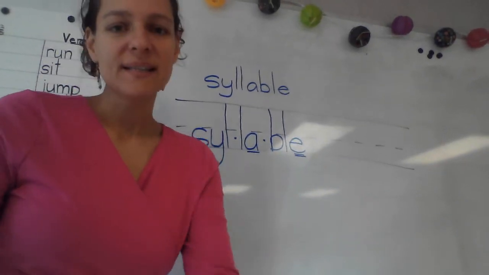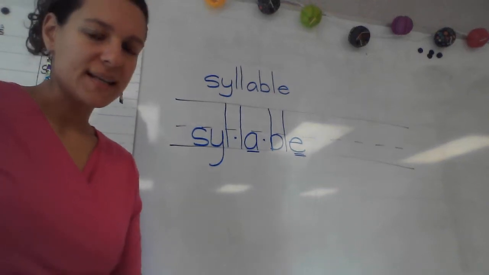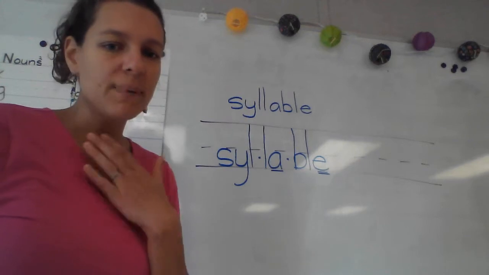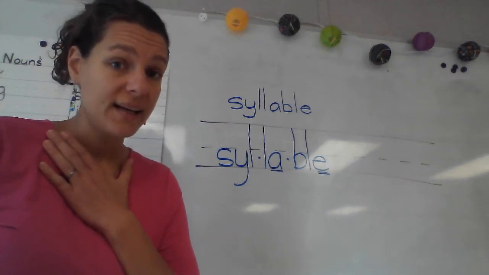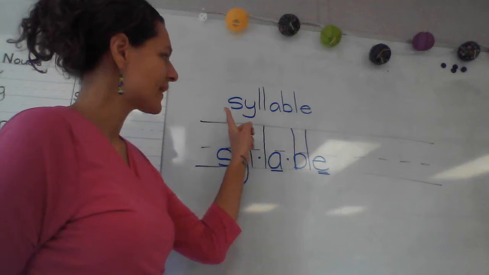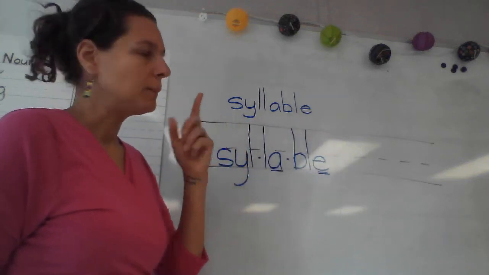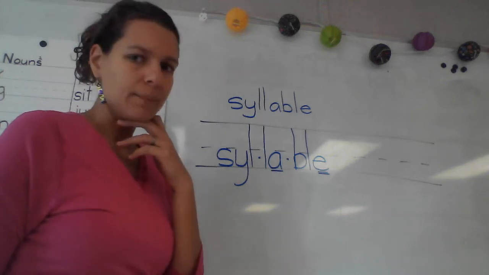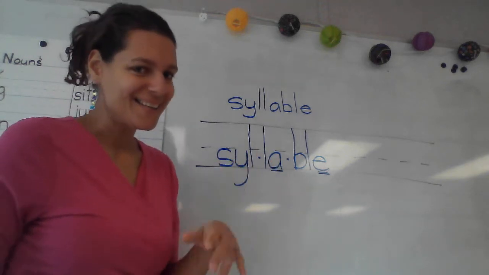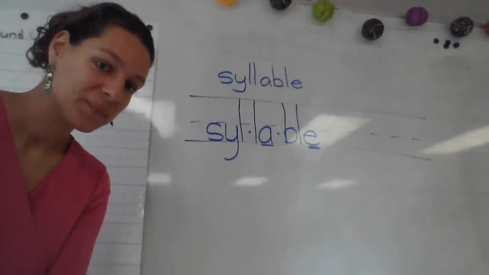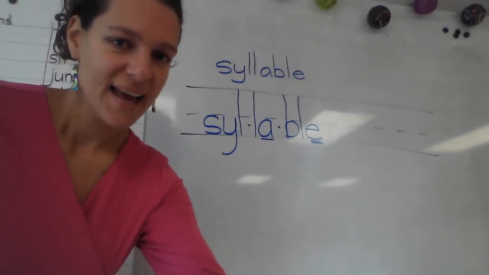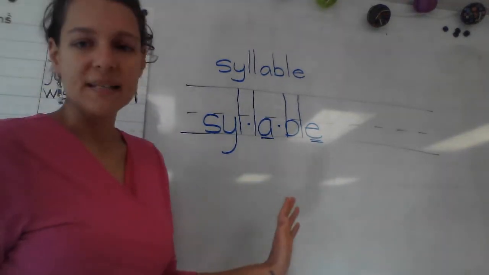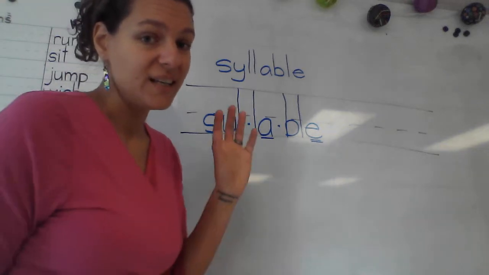Hello again, first grade. So before we start our spelling words today, I wanted to take us to a word that I have mentioned, but I don't think I've ever really fully explained to you what it is. It is this word. That word is kind of a big word, and we might not be totally sure how to read it, so I broke it down for you. And I have our word marked and broken up into pieces so it's easier to read one chunk at a time.